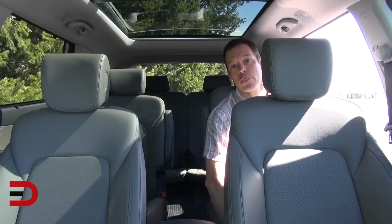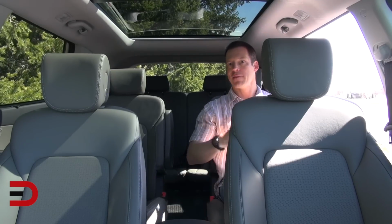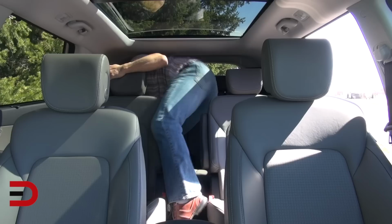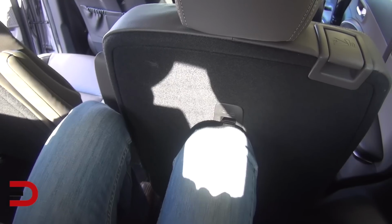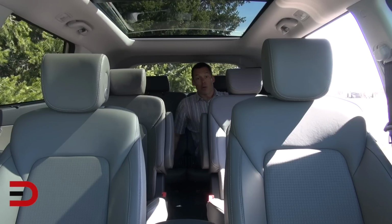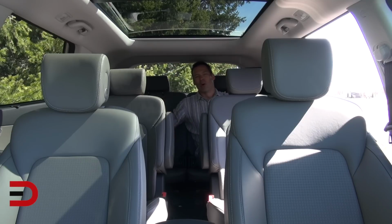Now, when it comes to the 3rd row, this is an area where people are probably going to make or break it. It's easy to get back there, which I really like. But once back here, you're fairly cramped. My knees behind this seat are right up against it. Headroom is compromised, even though there is a little bit of an indent here in the ceiling. It's tight. So, recommendation, smaller adults or children here in the back row, and they'll be comfortable, and you will be too, as long as you're in the middle row or the front 2 seats.